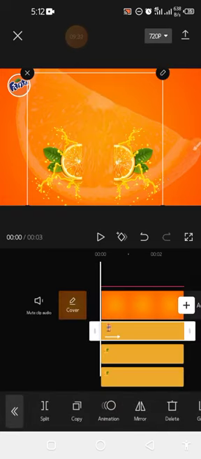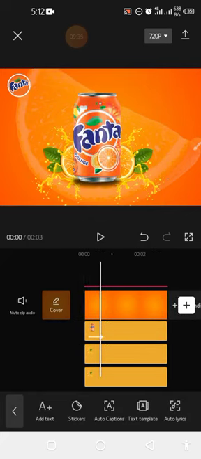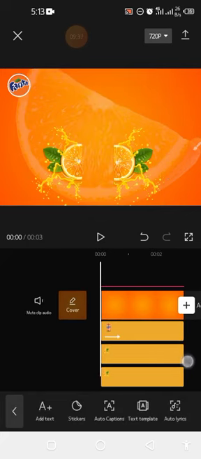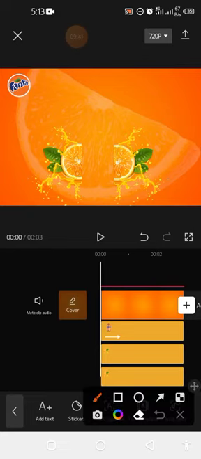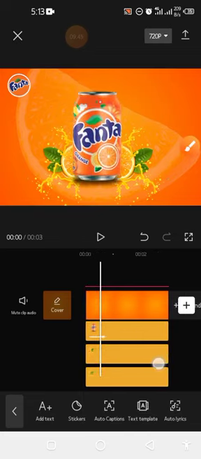I will explain more of this in the master class, so do not just follow the video and do everything I am doing. You can see when you add an animation to a layer, this small arrow will appear on that layer. So it means you have added an animation.